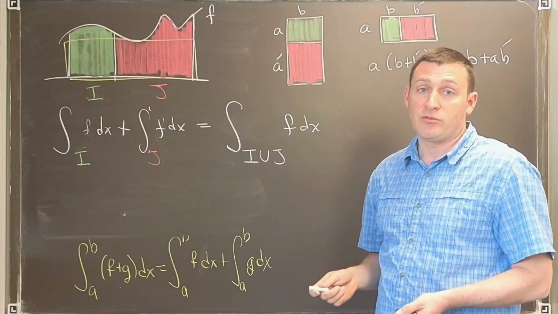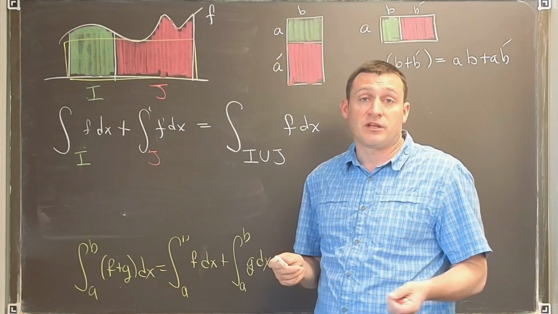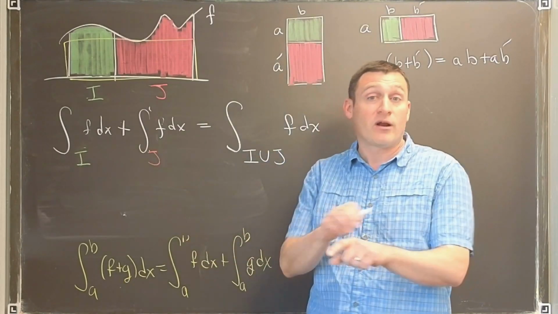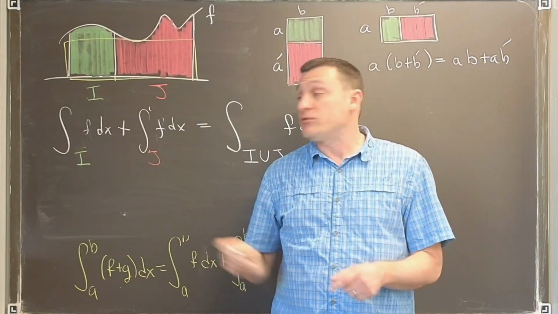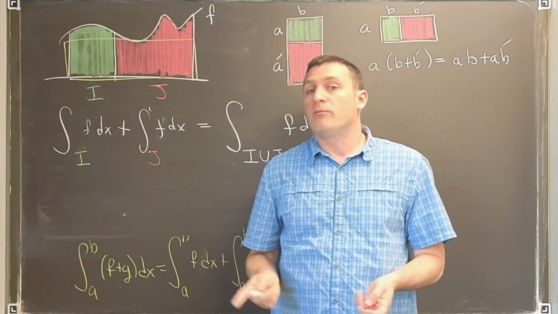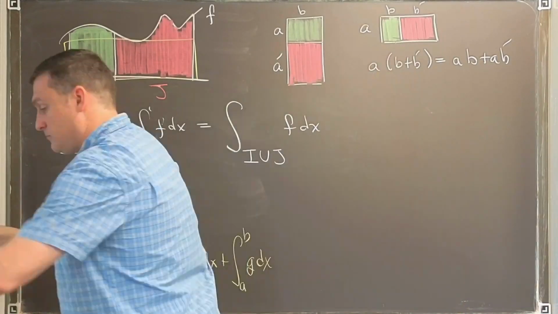It may be tempting to use the union. After all, it is the union of I and J. But there's a subtlety. What if I choose to use the same interval more than once, such as I and I, or I have I and J overlapping? If I do these separate sums, the overlapping parts will be counted twice. Therefore, my integral won't be as simply the union. It'll be the disjoint union.